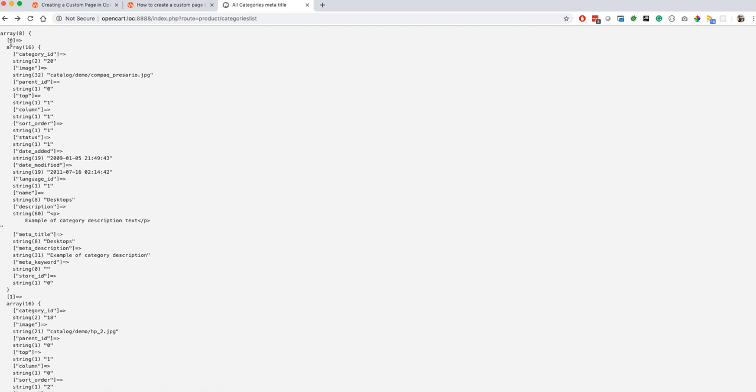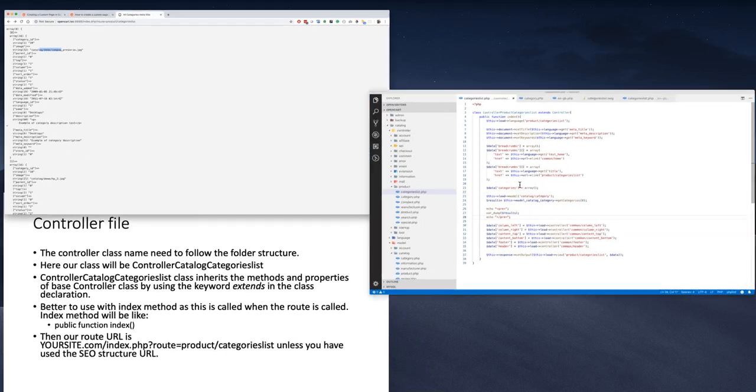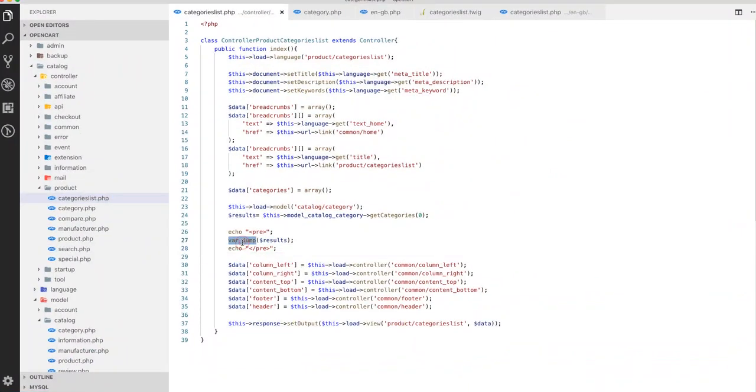So here you see 0, category ID 20, image, the path of the image, and top column. Let's do print underscore r.